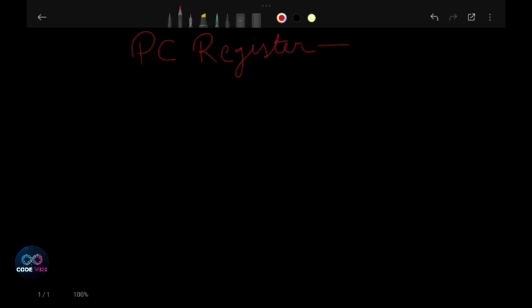Now the Java programs are converted into bytecode. Bytecode has many instructions. So JVM must know which instruction is running now, and which instruction to run next. That's why PC register exists. Then what does PC register store? PC register stores the address or number of the current bytecode instruction.